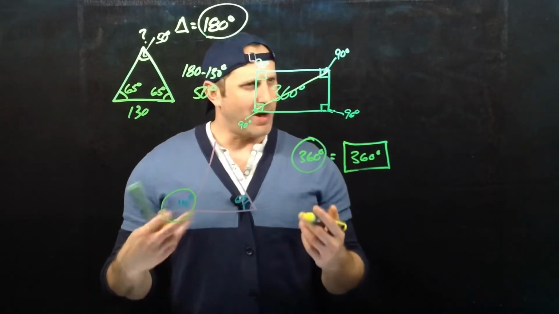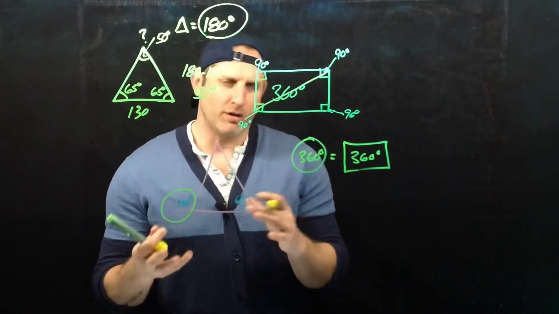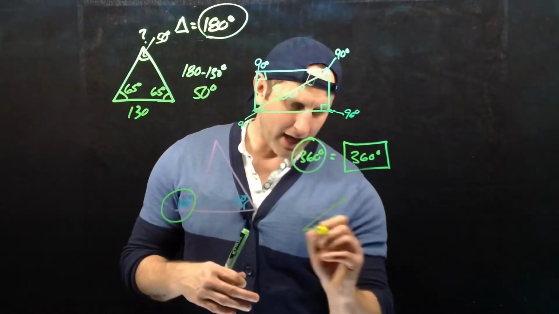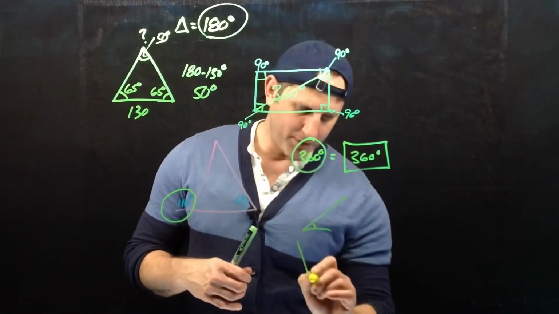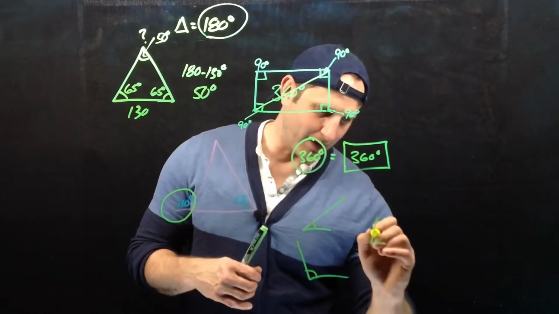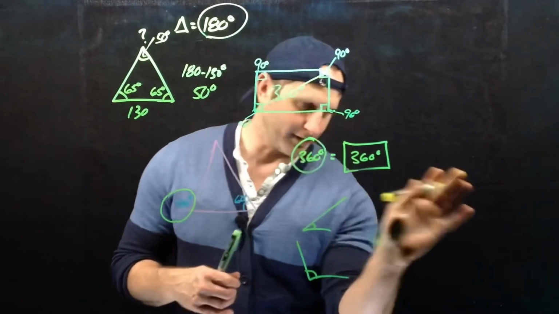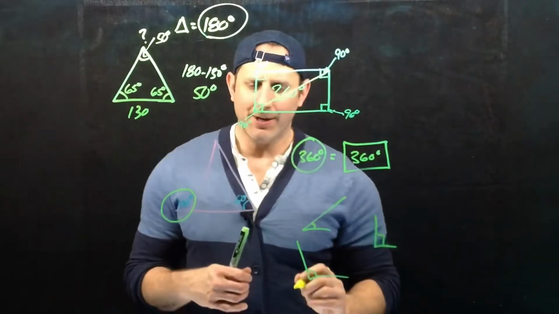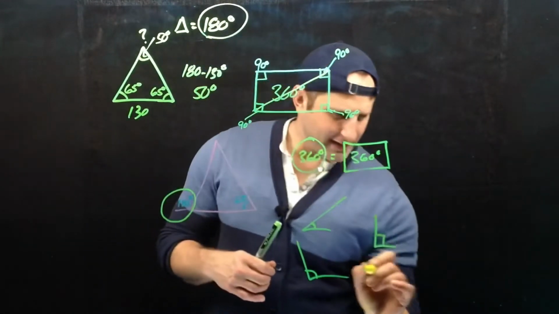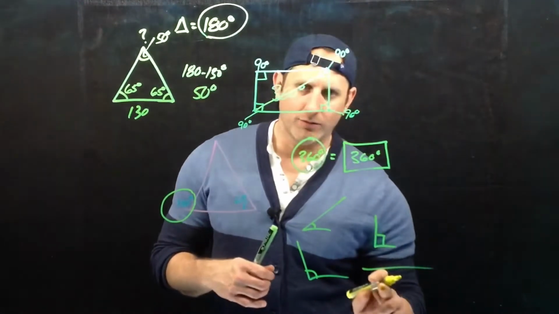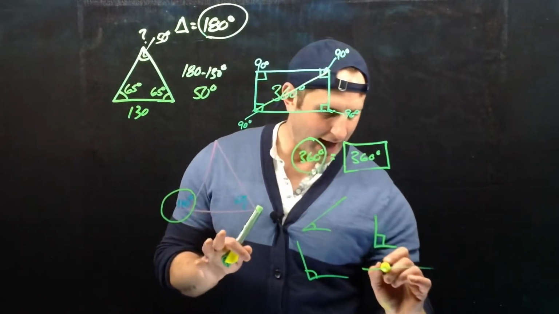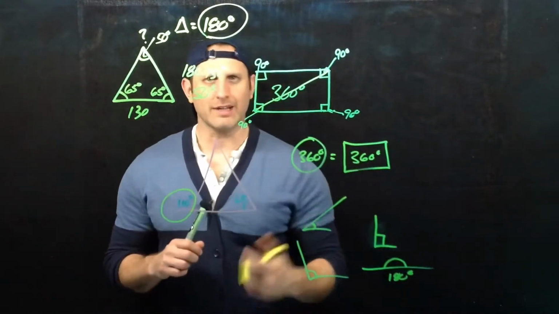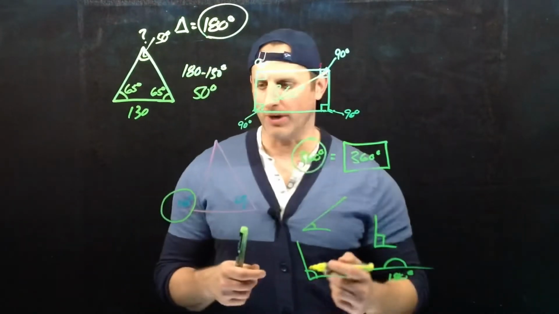Because if you're thinking about angles here, this is going to recall a little bit of what you know about angles. We know acute angles, we know obtuse angles, we know right angles. Well, that's not hardly a right angle. We know right angles as best as I can draw, like that. And then we know this angle as well, a straight line, which we would call a straight angle. This is 180 degrees.